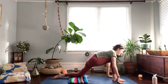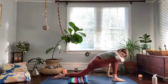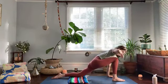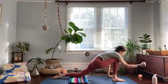Bring the hands to the mat. Make a fist with your left hand. Tuck your knee, right on your patella, right on that kneecap. Tuck it into the hollow of your armpit. And then dig around in there. Y'all see what comes up.